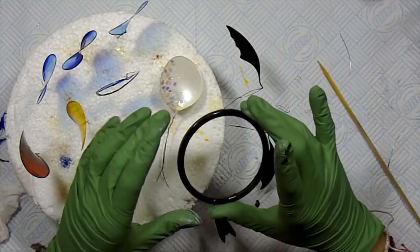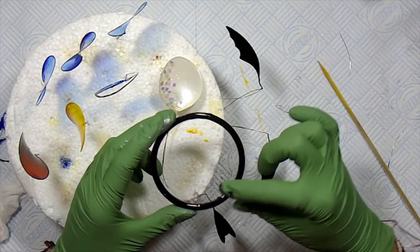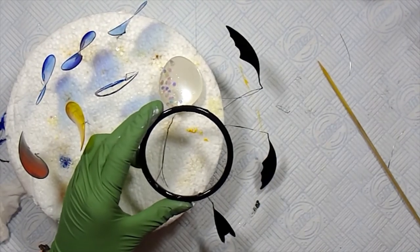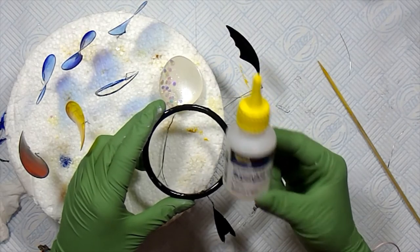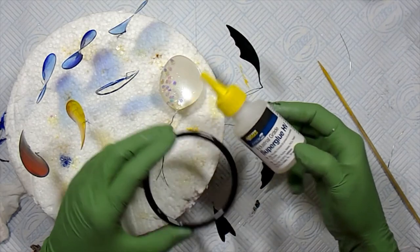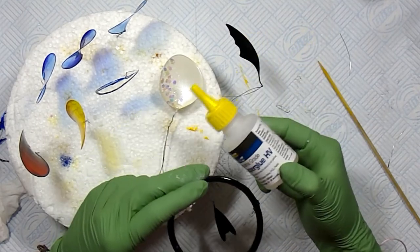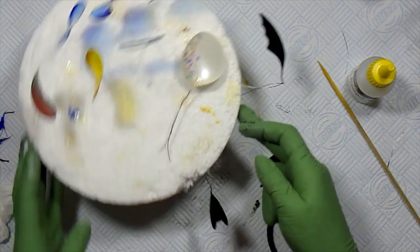I have made a resin circle. It's just a simple circle so that I can try and tie the wire around. I don't know whether this is how it's going to work, but I'm going to try, and then if I need to stick anything together, I'm going to use my super glue. But I'm going to be really careful that the super glue doesn't touch too much of the dip, because sometimes glues can dissolve acrylic. Things like that, so we don't want to end up with more holes in pieces. So let's have a go and see what we can achieve.